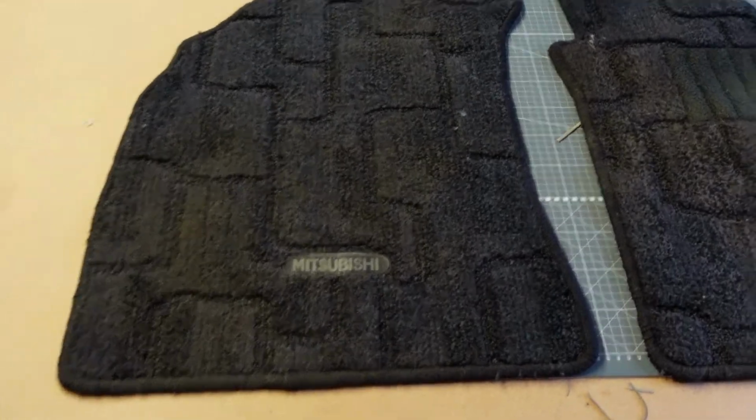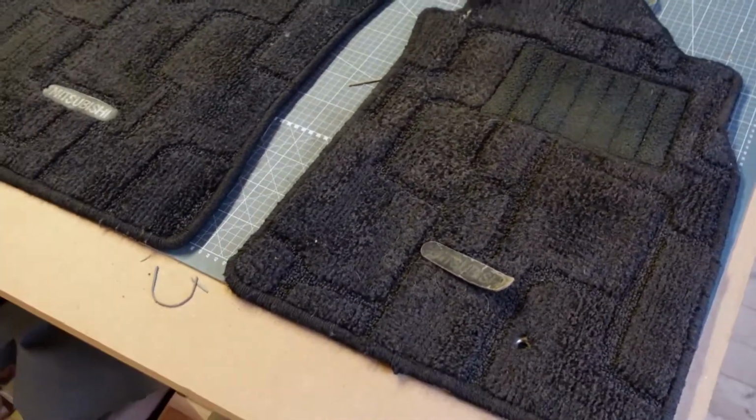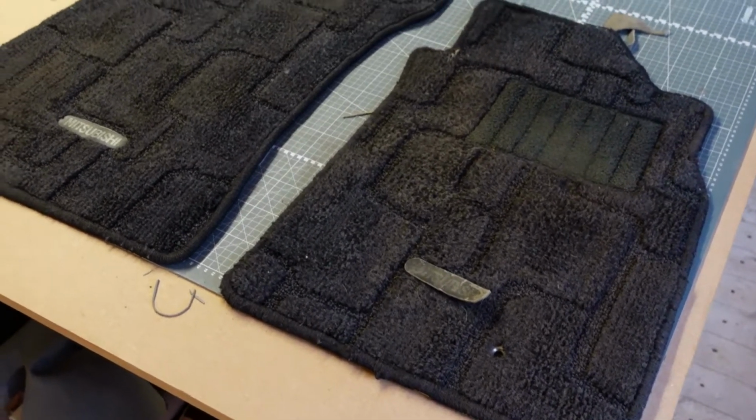Hey guys, today we're making some new mats for the Evo. So these are the original mats that the Evo comes with. They are very tired, very old, must be 20 years old if they come with the car.